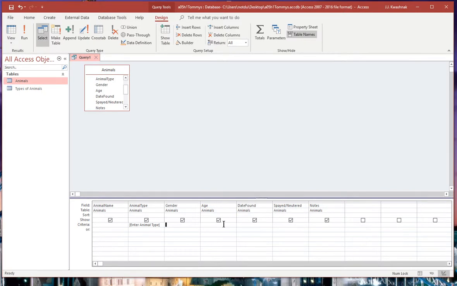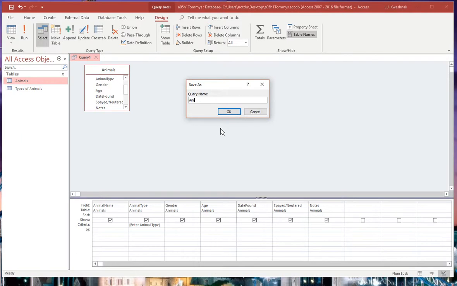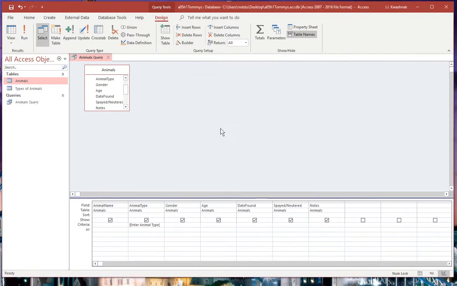Now let's just go ahead and save this. And what we're going to do is let's make a change. You can also use it for other information. So for example, for the date found, we can have it for all dates, or we can say, for example, we want to know all the animals that were taken in a specific month, or a time period. So we can actually just say the criteria for this is between, and then we say enter start date and enter end date.